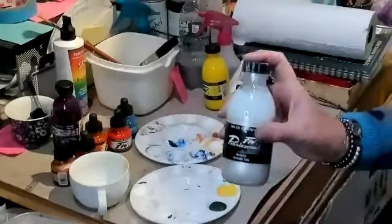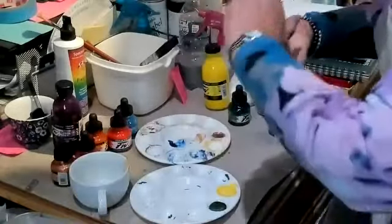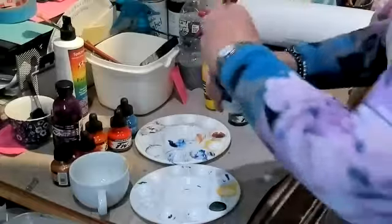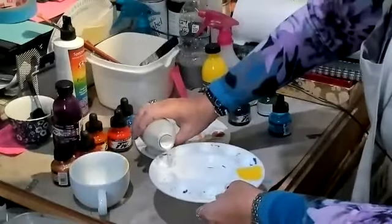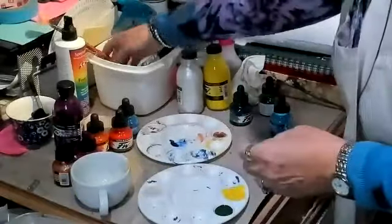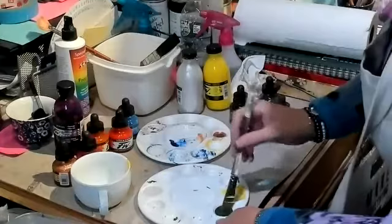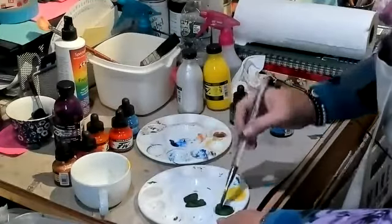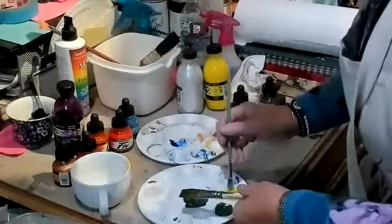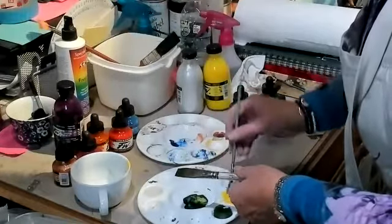And just for fun, I have a little bit of this pearlescent. And this one, I just put a little bit on the, oh, wow. There we go. Put a little bit over here on this side. Okay. And I'm starting with some of those areas. So I'm going to put a little in here. Oh, good, you can see. A little bit of this yellow just to warm it up even more. So I'll just pour a little yellow over here.